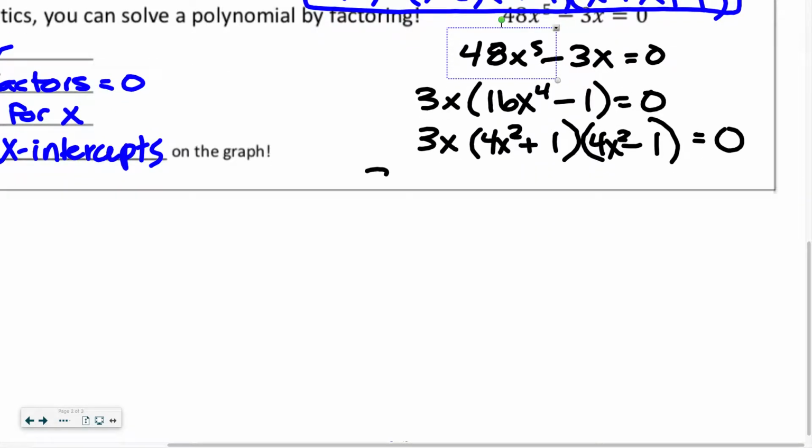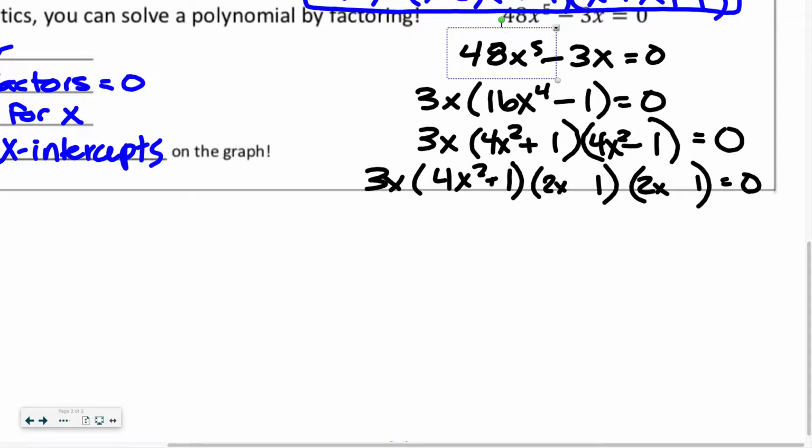We're going to keep the 3x. We've got the 4x squared plus 1. And now we're going to do another difference of perfect squares. So the 2 factors are going to look exactly alike, except have opposite signs. What's the square root of 4x squared? 2x. And of course the square root of 1 is 1. And then 1 is a plus and 1 is a minus. Now when I look over all my factors, they're completely factored. There's nothing left to do for the 2 terms. No more difference of perfect squares or cubes or anything like that. Okay, so we factored it.